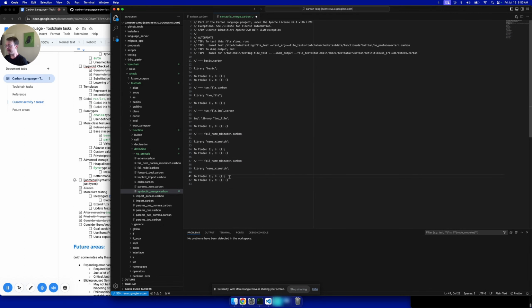The more interesting cases are going to be where we start getting into aliases, like alias C equals, no, that's not quite right. What do I want here?